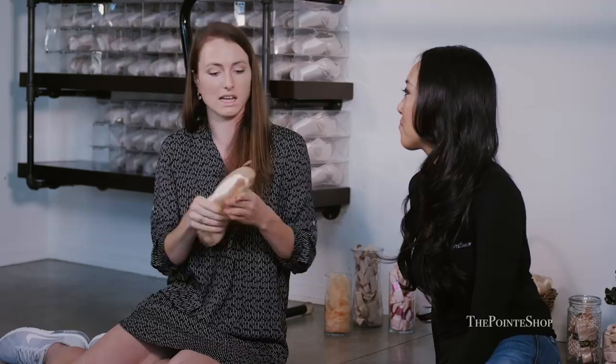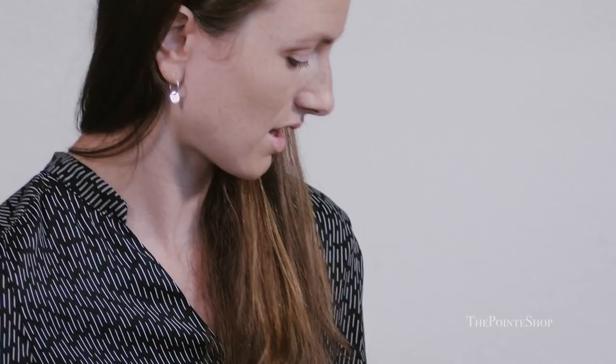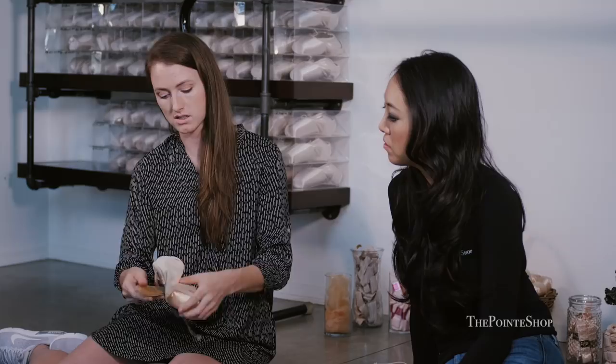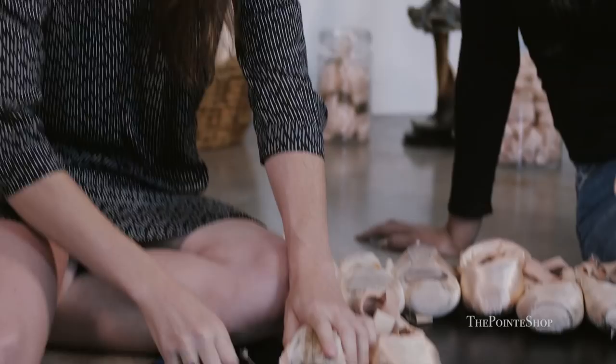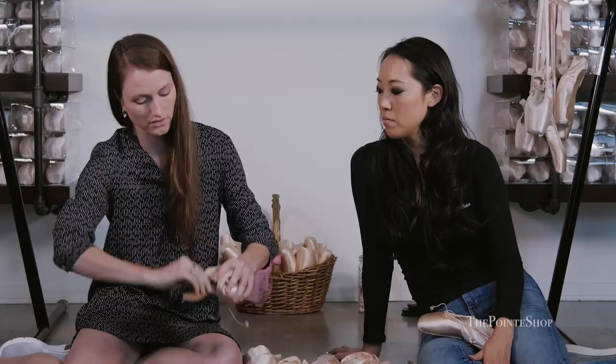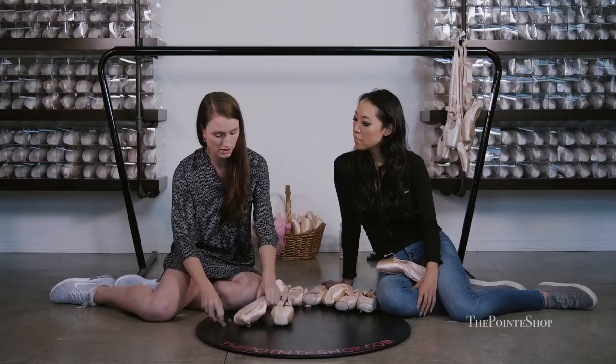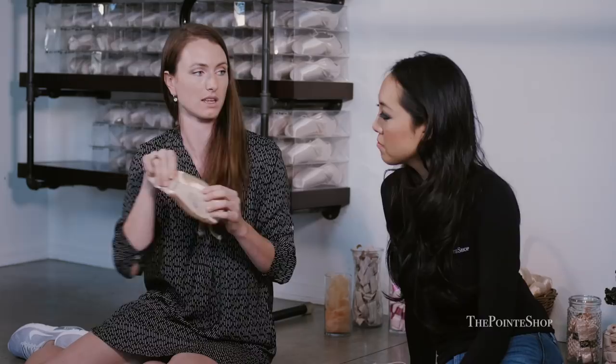I can cut it like this and go on stage immediately. If I didn't, I probably wouldn't be able to mold them with my feet as quickly as I'd like and have them stage-ready that same day. So you just take a box-cutting knife, open up the shank, find where your arch has its highest point, find that same point in the shoe — that's where you want to bend the shank. If you need to cut it, draw a line, cut through it with the knife and tear that off. Then I also cut on the outside at the same point on the outside shank, bend it, usually put it on my foot first to see where it hits naturally in my arch, make a mark, then bend it at that mark. I cut two angles in towards each other, a little piece falls out, and I pull that away.